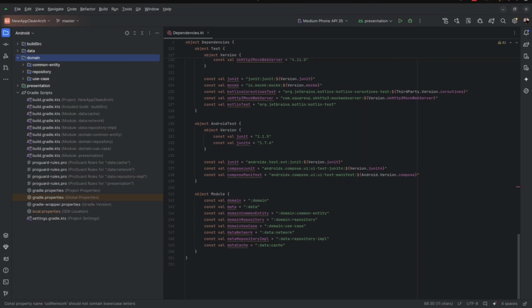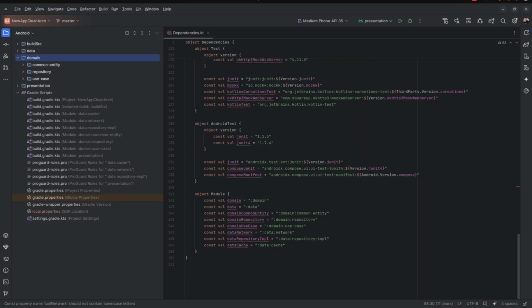The domain module in my project is divided into 3 sub-modules. One important thing to note is that the domain module should not depend on any Android specific components or libraries. It should only contain pure Kotlin or Java code without dependencies on frameworks like retrofit, Room, or Hilt, even parcelable annotation. Here are the key parts of domain modules.